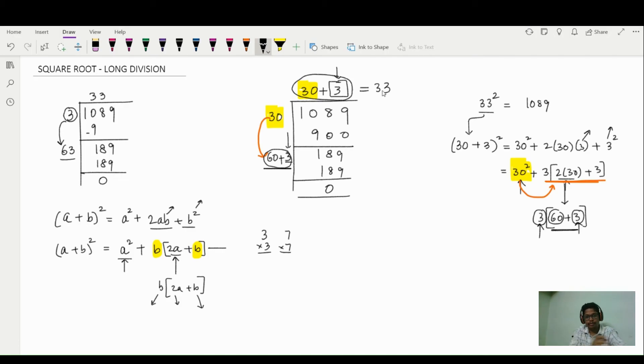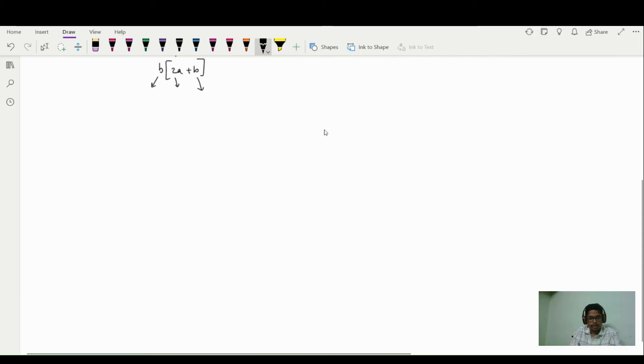This is somewhat different from your schooling experience. So let me show how we used to solve in school. You typically do this question in 8th and 9th classes. So 1089. What we do is, in my method I have taken 30 times 30 and written 900. But we can do it in an easier way: take 3 and then write 3. So why do we take 3? Simple. Whenever you see a number, you start grouping from right.